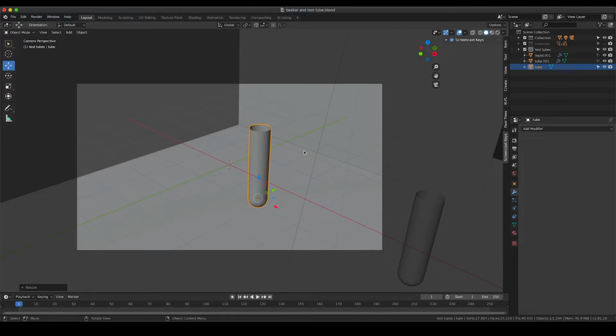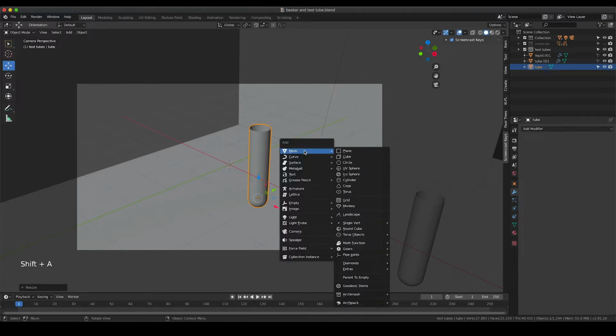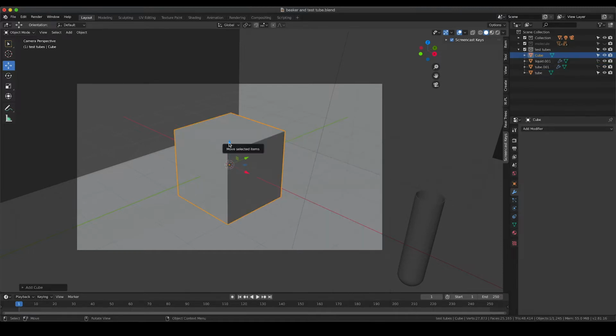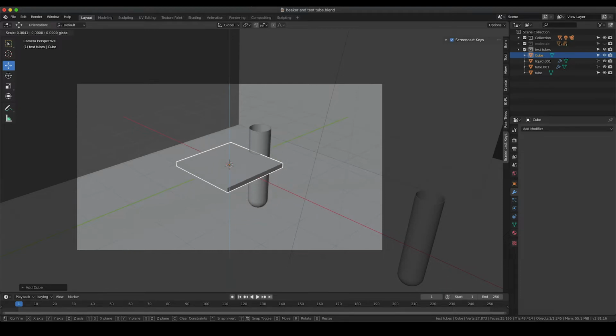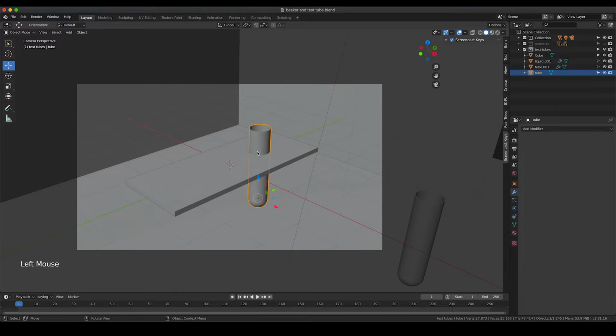The next step that we need to do is we need to insert a plane that we are using as one part of the rack. We are not going to use a plane in that case, we are rather going to use a cube, because this one is easier to modify. So the only modifications that we need to do is basically we need to scale it down and we need to make it a bit longer. I'm going to keep it like this now, and we're going to do some fine tuning afterwards. Now you see already what I meant with using the tube to cut the holes. So you can leave the arrangement as it is, like this.